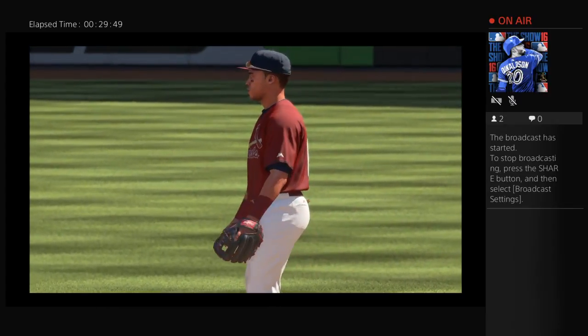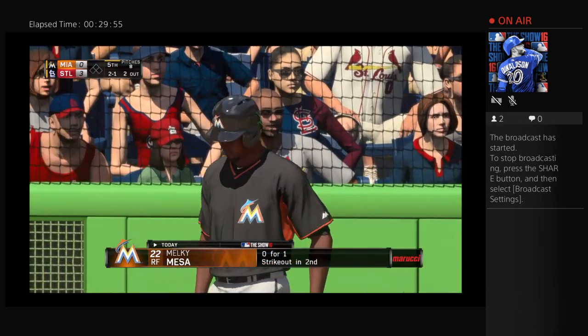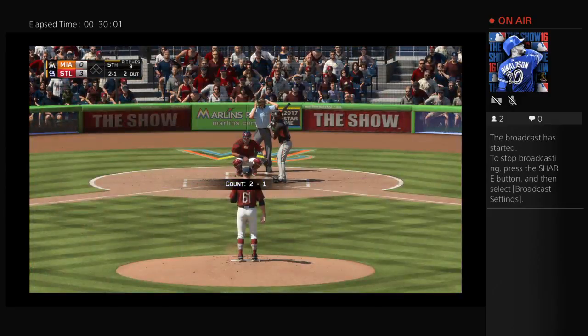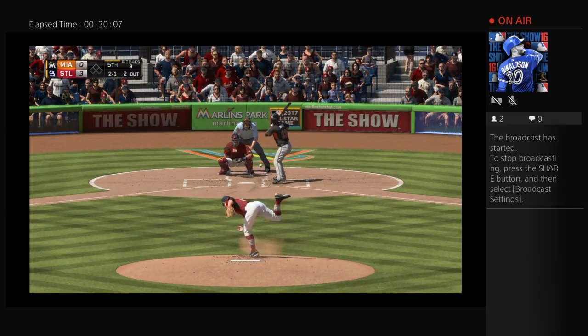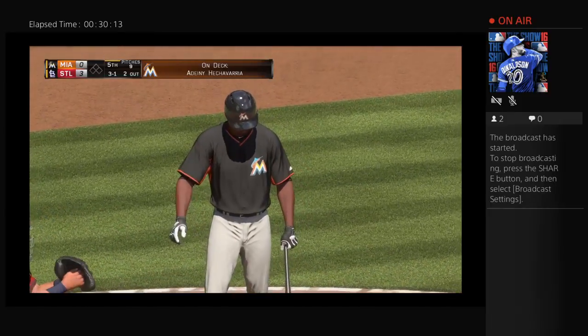The batter, number 22. Mesa is into the box. He was a strikeout victim in his first try. Well, at the very least, he went down hacking. Striking out is one of the many frustrations that go along with hitting, and you have to accept that it's going to happen sometimes. And this one's going to bounce up to the plate. An easy take there, and it's 3-1 now.